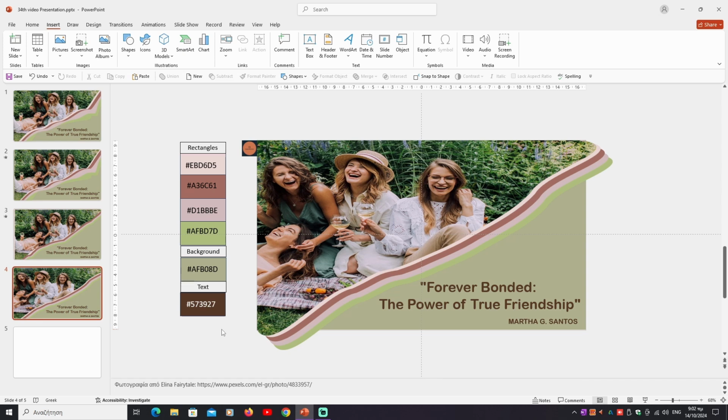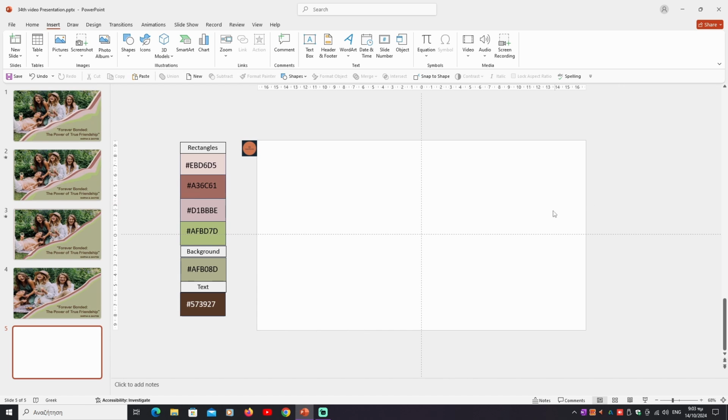It is very important in our life to find good friends and share moments with them. In this title slide we will play with colors brown and green. We will find an image that will be related to our topic and will have the colors that we chose to put. First we will color the background.